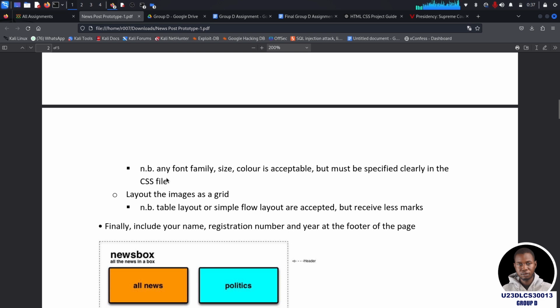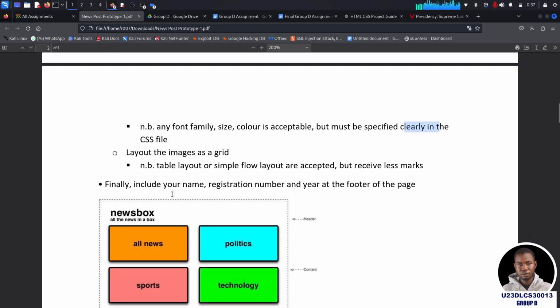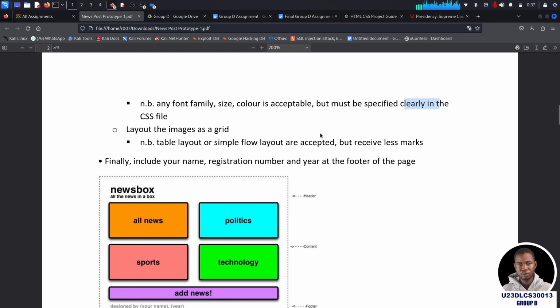If we are to use any font family or size, we have to make sure we specify this clearly in our CSS file, which is going to be the style.css. We are also instructed to use a grid layout. A table layout or simple flow layout is accepted but receives less mark. Finally, we're to include our name, registration number, and year in the footer of the page.